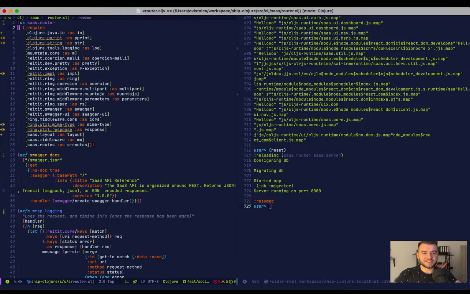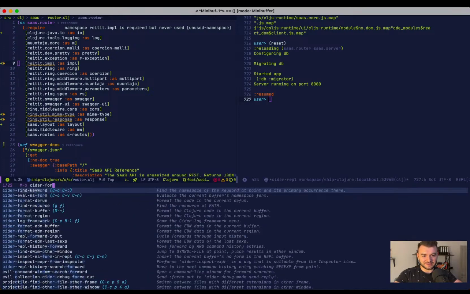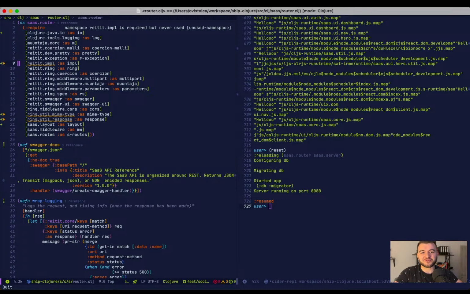By the way, how do you guys, if you're using Emacs, how do you format your files? I've been working in a company where there were like 4,000 lines of Clojure, and if I use a cider format buffer, and I put that key command, which is the same one as IntelliJ, because I'm just used to doing that.